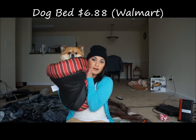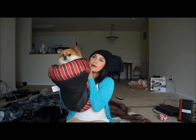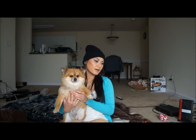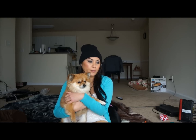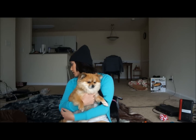We bought a bed for him as well — this was from Walmart, $6.88. Actually, we bought this during early December and Remy's been using it, but since now it's his, I just wanted to include it in the video. And that's it! If you guys have any recommendations on new dogs — like what I should invest in or consider buying him — let me know. This dog is crazy, but these are my loves. These are my two babies: Remy and Rocky.